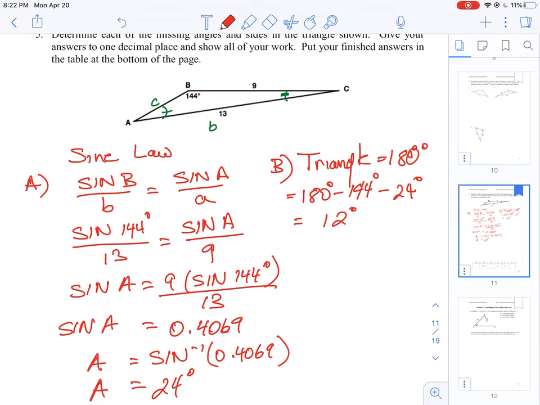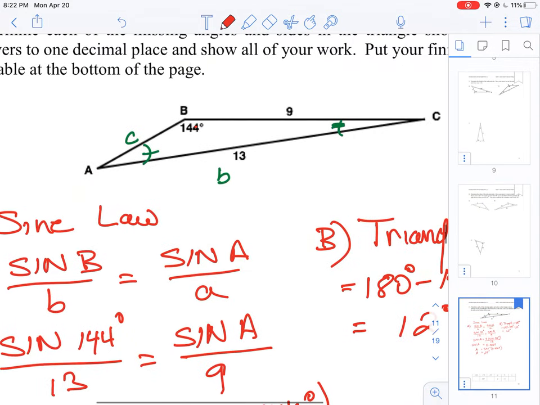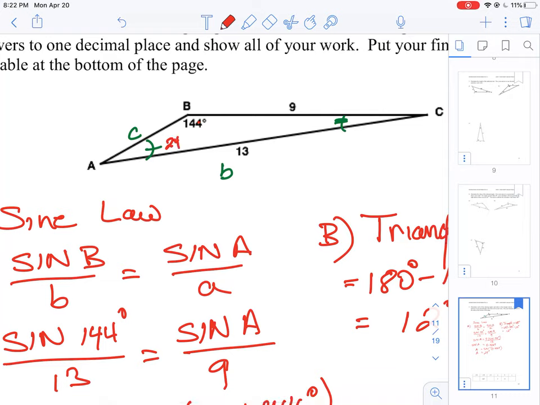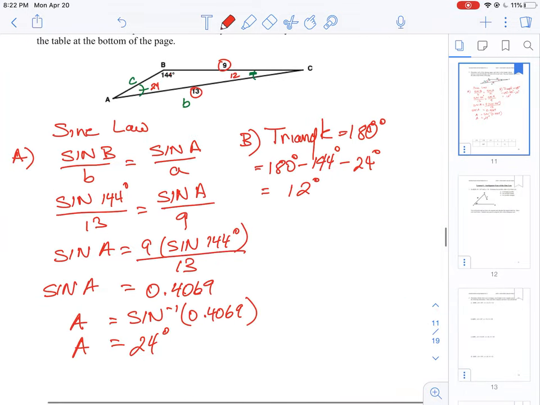So we just use a triangle property to figure that piece out. And then now we just need to find C. So if I just go back to my diagram here, I'm gonna mark in a few things. We now know 24 and we now know 12, so the only thing we don't know will be... we know b was equal to 13 which is right there, and we know 9, so we don't know C.